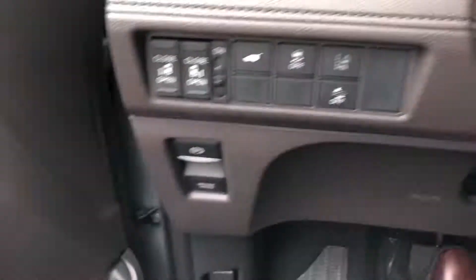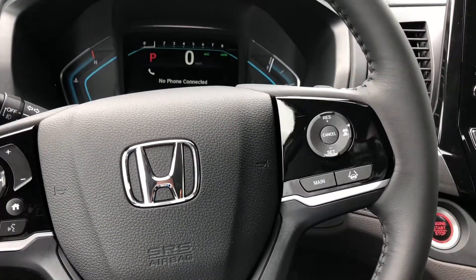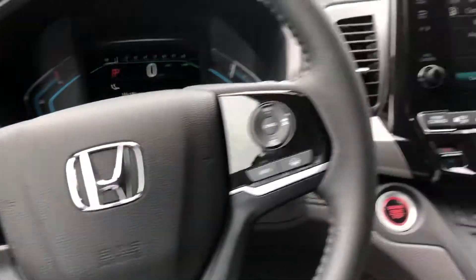It will try to prevent you from getting in an accident. Electric parking brake, electric brake hold, lane keeping assist — that's going to keep you in the lane. And then adaptive cruise control — that's going to keep you a certain distance between you and the vehicle in front of you. Voice commands if you want to make a phone call.